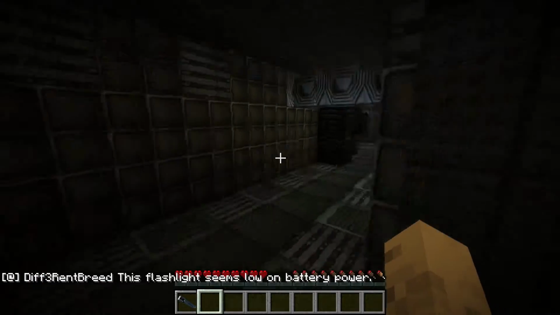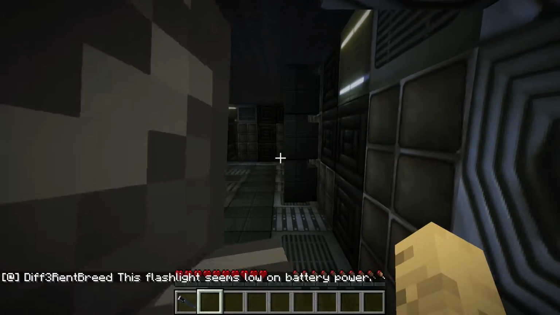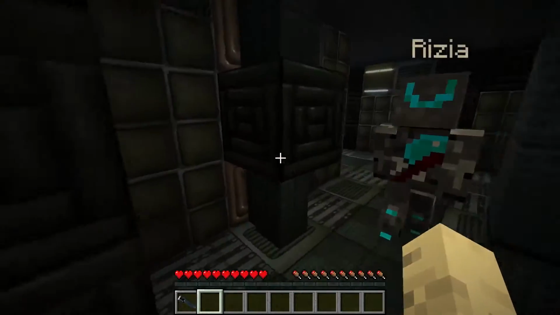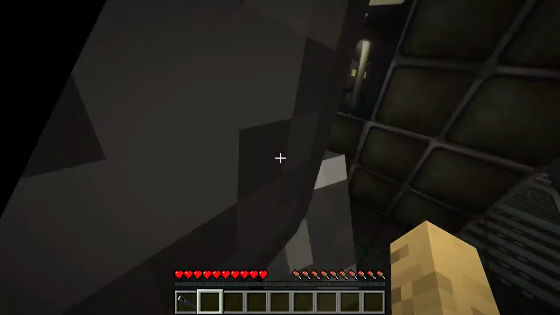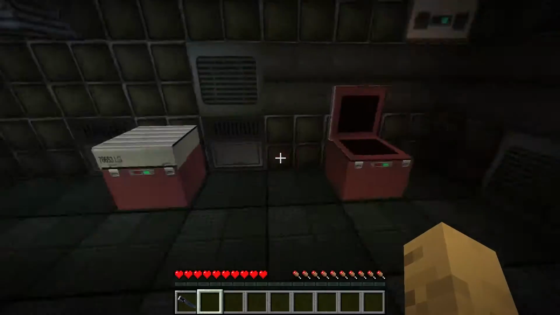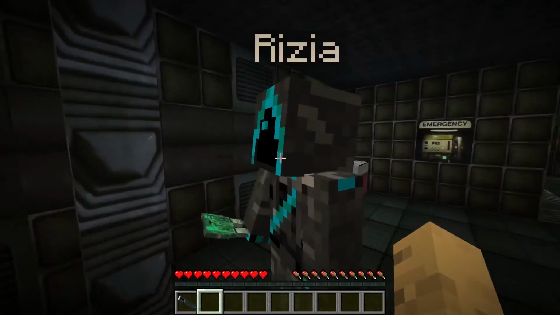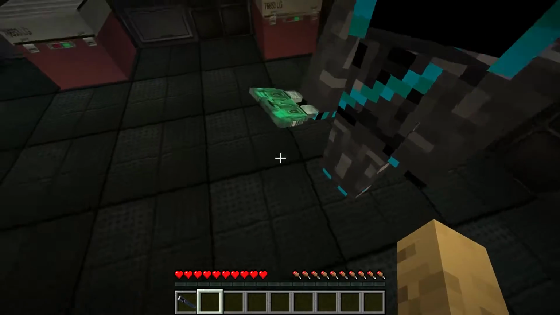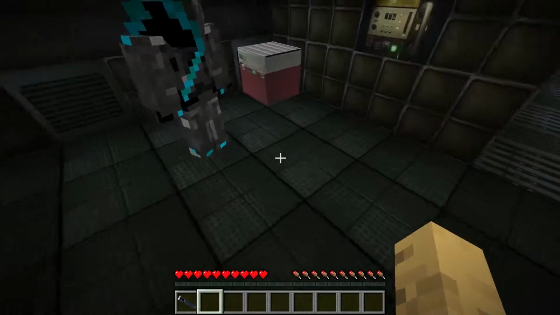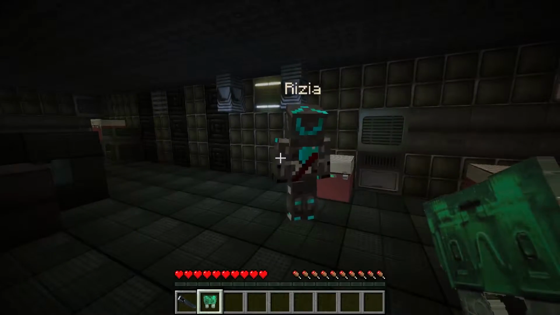Wait, I feel like it didn't. The flashlight had nothing to do with this. No, I don't think it did anything. This flashlight seems low on battery power. Maybe that's why. It was useless. No, there's nothing in there, nothing in here. Dang. Ooh, I got a fuse. Dang, I was just about to grab that. This texture, though, look at this. Oh my god. It looks like a car fuse. It's a car fuse. That's so awesome.